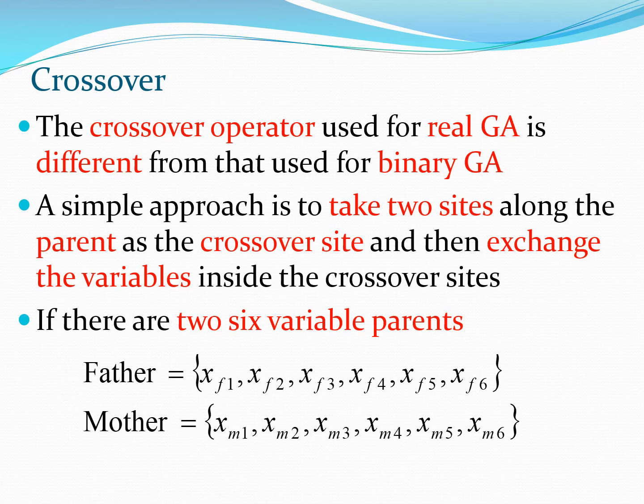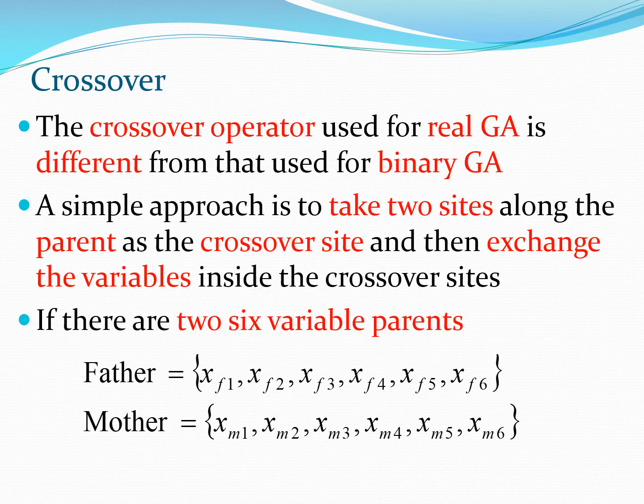Now we see that there are a whole bunch of similarities between binary GA and real coded GA in terms of the development of the starting population, the creation of the mating pool. The primary difference is that whereas in binary GA we are using bit based coding, here we are using floating number based coding. Now we discuss how we are going to exchange the genetic information between two parents.